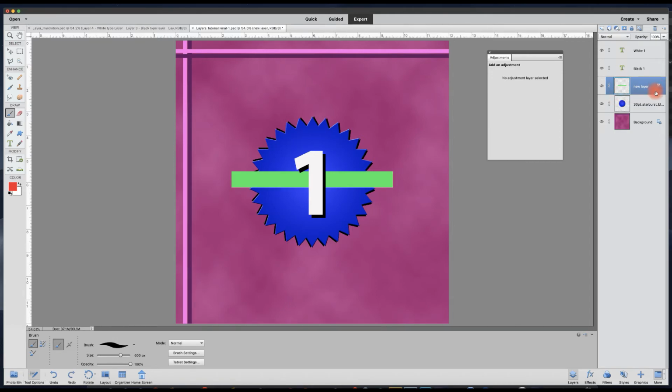Command Z or Control Z will undo whatever you want. Or you've got these down here. Like I said, there's several different ways to do anything. You've got those down there. In Edit, you've got the undo and redo as well, and you can see the keyboard shortcuts. Command Z or Control Z on a PC. Command Y will redo, or Control Y on a PC.